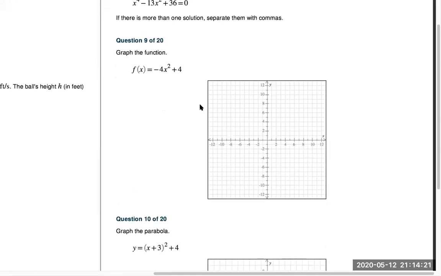All right, so next is graphing a parabola. We've already covered graphing basic parabolas in past chapters, but now we're going to get a little bit more detailed with this. So for number 9 and 10, I want to start introducing a standard form of graphing versus vertex form of graphing. So let me go ahead and move to a whiteboard here.